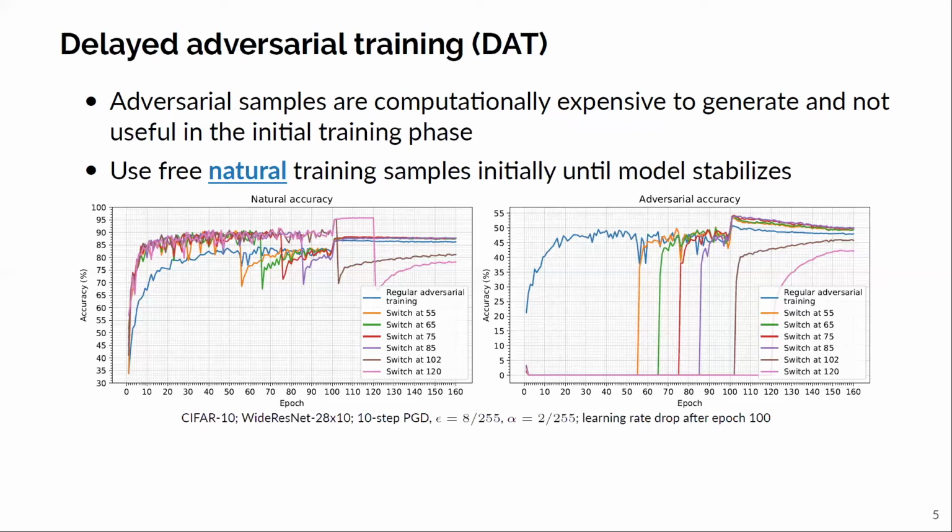And we can see that there's a very wide region where we can switch and still get comparable or in some cases actually better final test accuracy. We shouldn't switch too late. By too late, I mean after the first learning rate drop, which is at epoch 100, because then the model will converge too much. But otherwise, we don't have to change any parameters or perform any other modifications to our training procedure. We just have to change the samples which we use. And it seems like we can get comparable performance. And yet we don't need to generate adversarial samples from the beginning when we are switching.